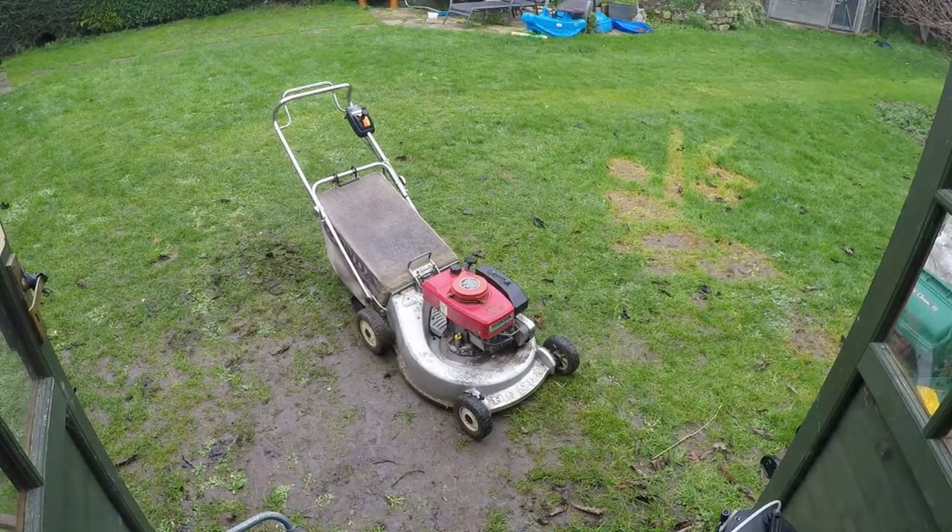As you can see, this Honda fires straight up and runs fantastic for an older style lawnmower. These were used commercially in the UK — councils and groundsmen used these mowers years ago. This one's running absolutely fantastic. What I'm going to do now is just let the engine run up for about five minutes to get ready to do the oil change.